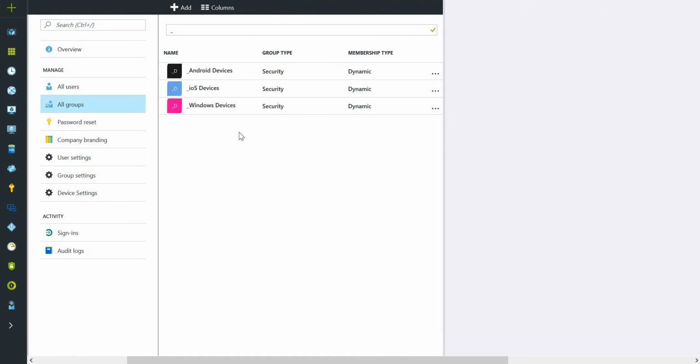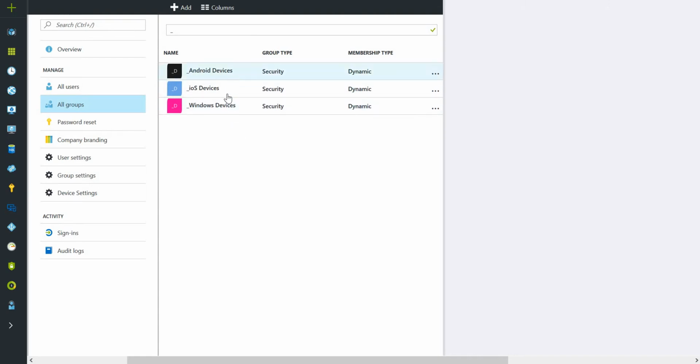If you are very familiar with SCCM, it is similar to dynamic collections. So in the Intune world, or modern device management world, we should use Azure AD dynamic device groups or dynamic user groups to target policies and applications. So it is very straightforward.